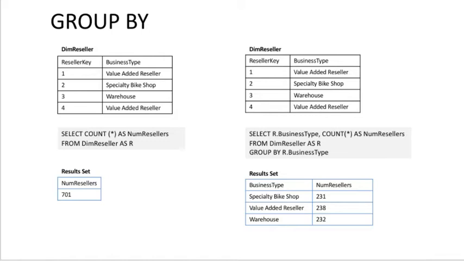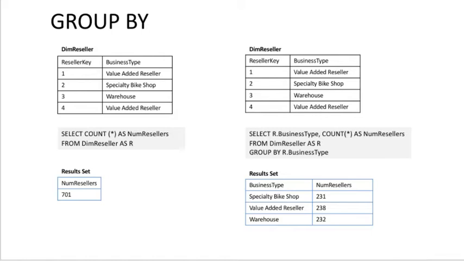On the right side, we introduce the group by. Group by the business type, and in the select clause, we select the business type out as well, and then count star still as the number resellers from the dim reseller table.